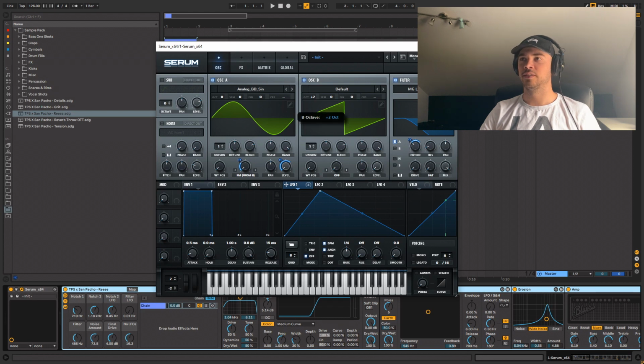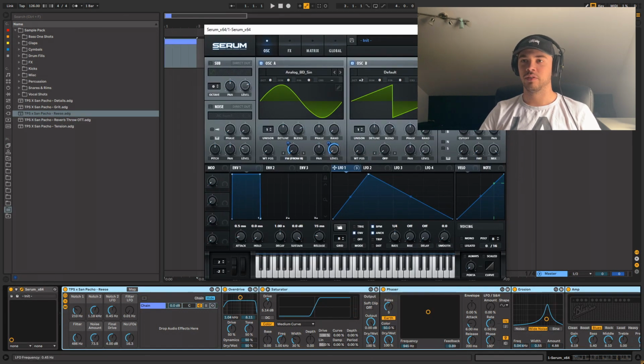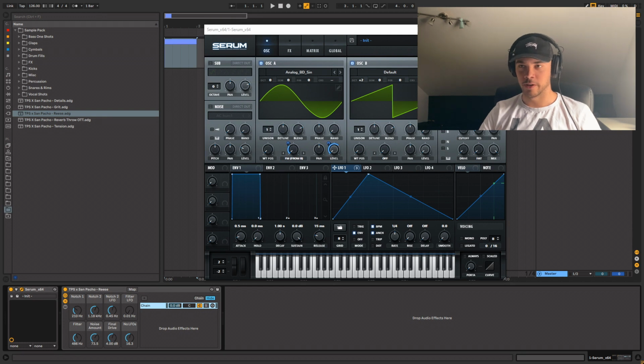So I'm gonna increase the second oscillator by 2 octaves, and this is the sound. I'm gonna lower the random so we get the same sound every time we press the note. And of course, part of how the sound comes out will be the LFOs, which control the filter. Let me just close this one up so it doesn't confuse you guys. So I have this no LFOs, which turns off all of the LFOs.